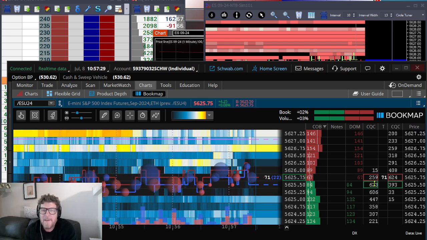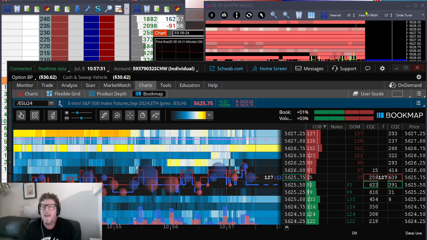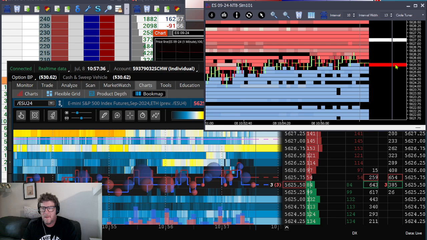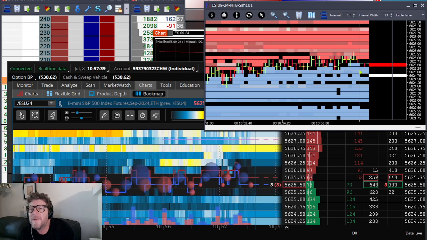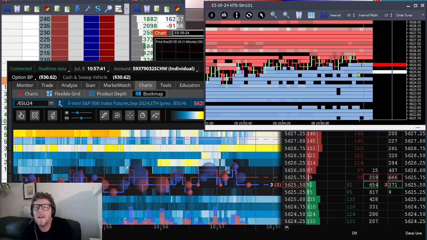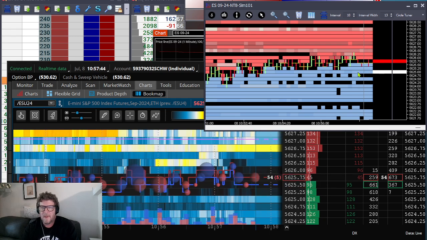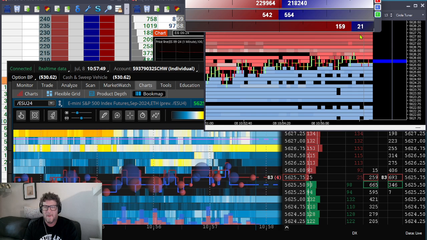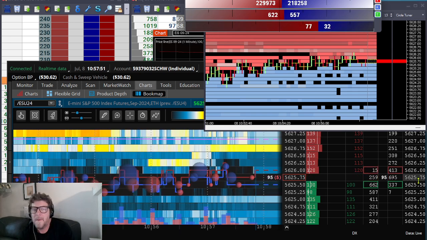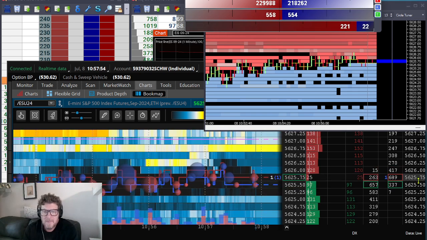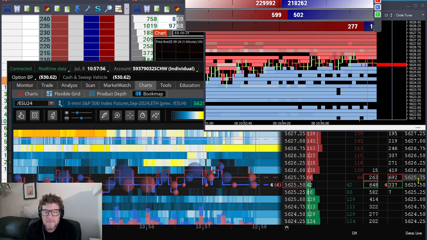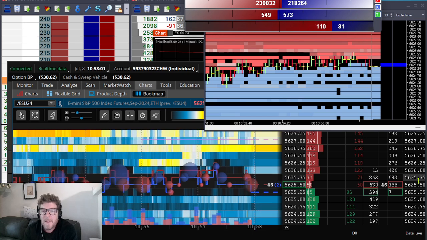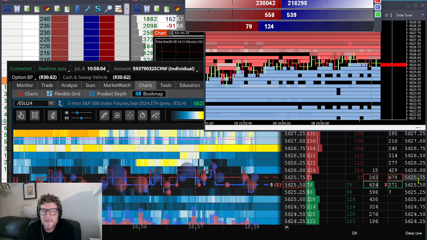So we got 56.25 acting as support. Just going to take a look at the auction vista too. So 56.25 is right there. And you see, what I look for is the response, right? After the aggressive move, there was no selling response. You see how small that bubble was? Kind of a weak selling response. And then they're trying to push it back. There's the buyers again.